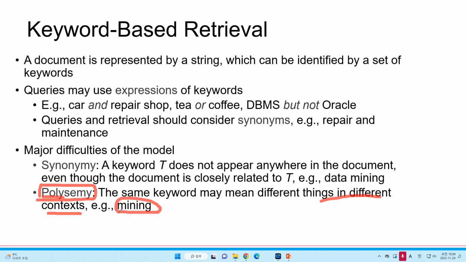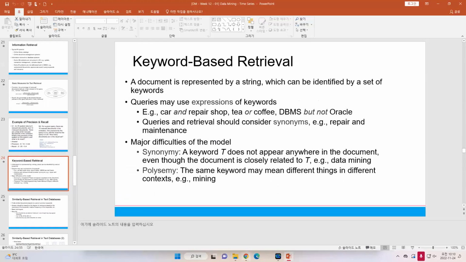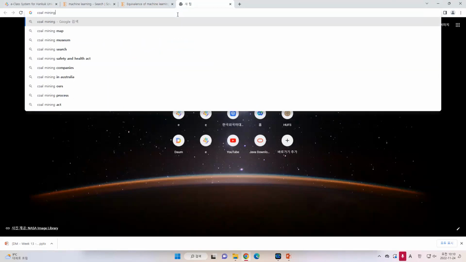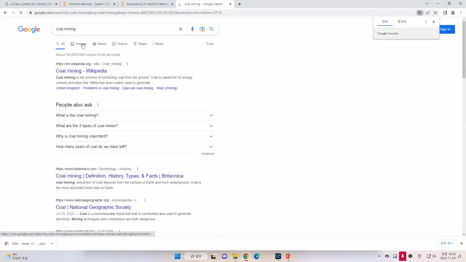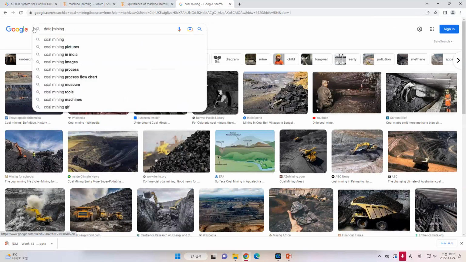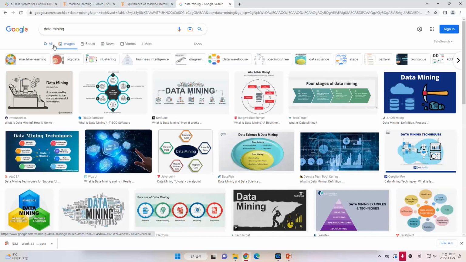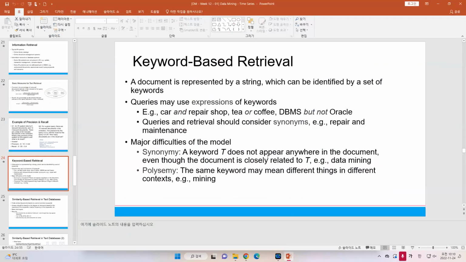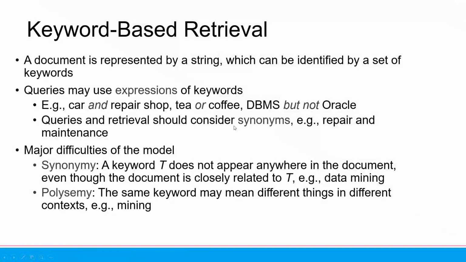But when you search on the internet, for example, I want to have coal mining. So it is related to mining like this one. But if you deal with data mining, it's related to techniques or algorithms. We have the same word, mining, but it refers to a different meaning. So this is the polysemy problem.